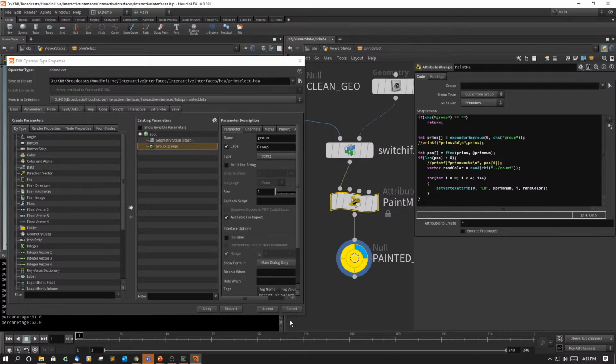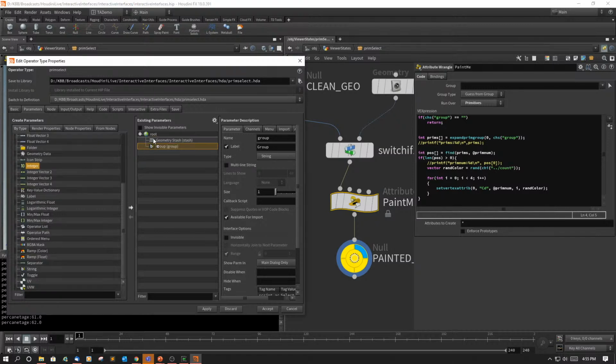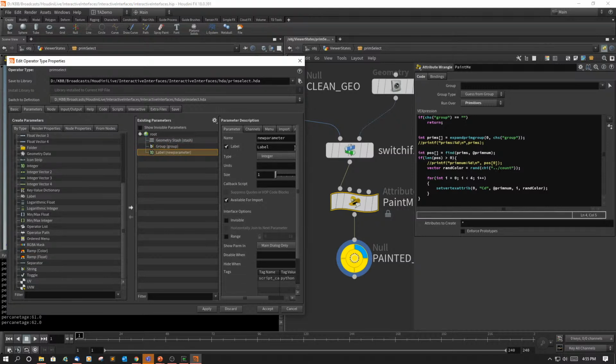All right, so that's pretty much all that we wanted to expose from this network, but I'm going to add one more thing. Remember how I said that we're going to use count here, and we haven't defined count? So what I'm going to do is grab an integer and put that on here, and then I'm going to just label this as count.